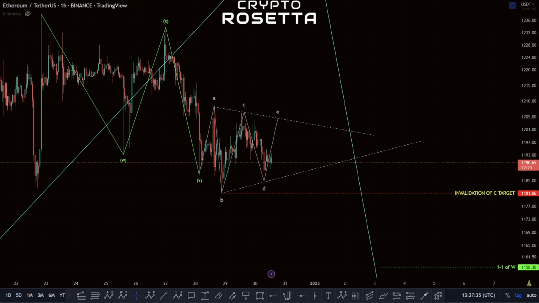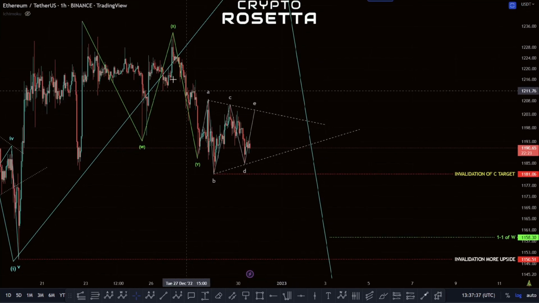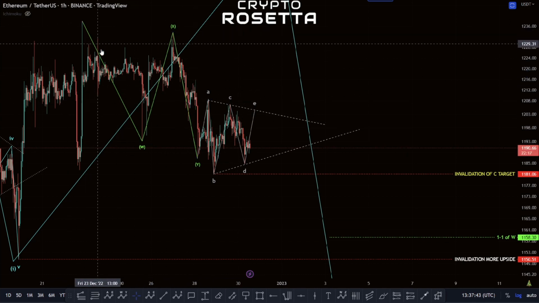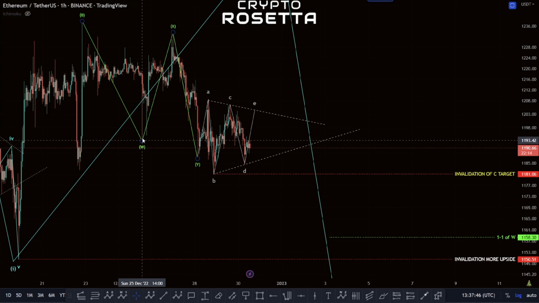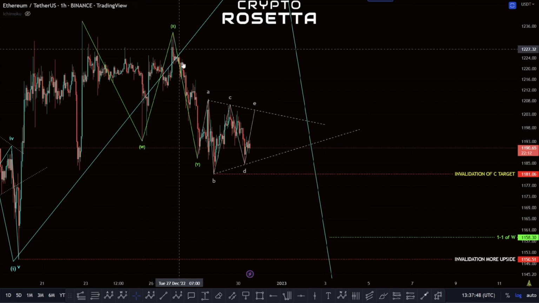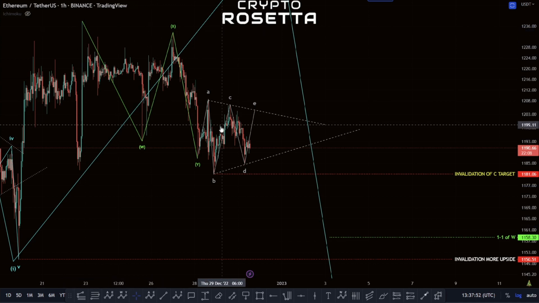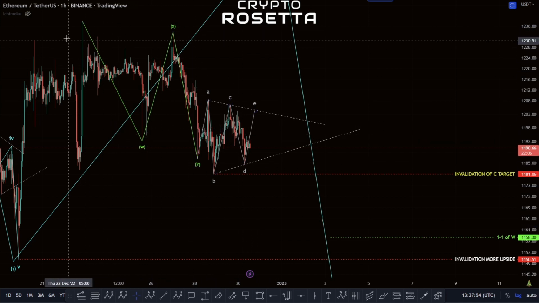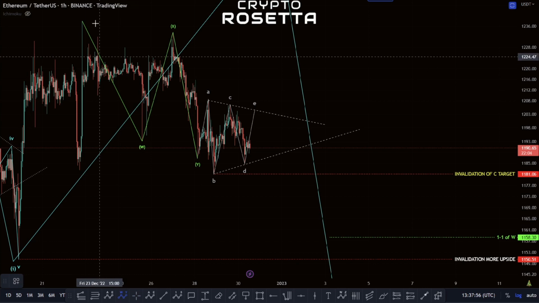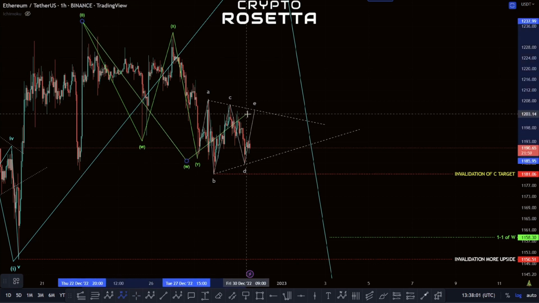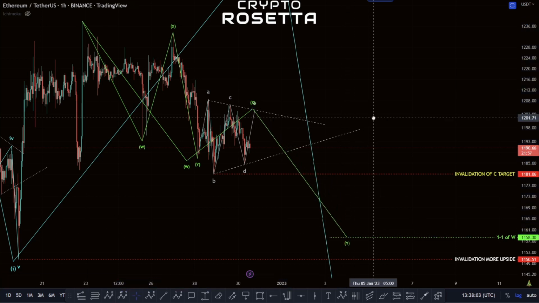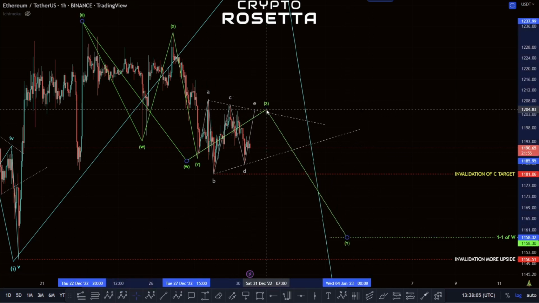With this move, if we wanted to look at this as a triangle, there's a couple of ways we can look at it. We can either look at this as an A wave, this is a B, and then this is all within a C wave, which would change it slightly. Or alternatively, we could look at this as a bigger WXY, which is what I actually prefer. If that's the case, what we'd be looking for is the potential that we have a shape like this developing.